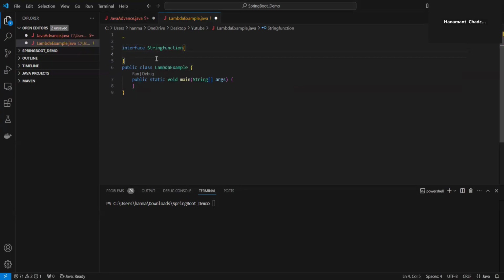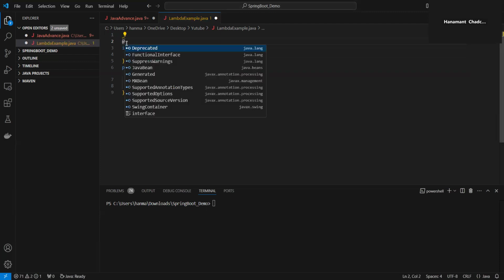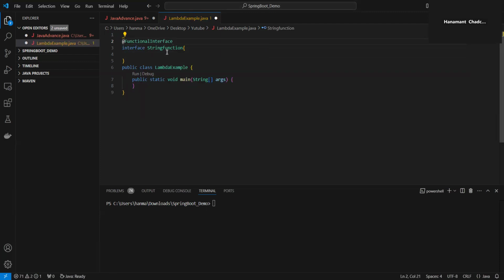If I want to make this interface a functional interface, we have one annotation, and that annotation is @FunctionalInterface. Once we add it, we need to declare only one abstract method inside the interface.